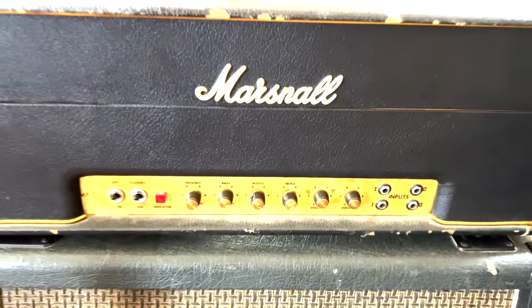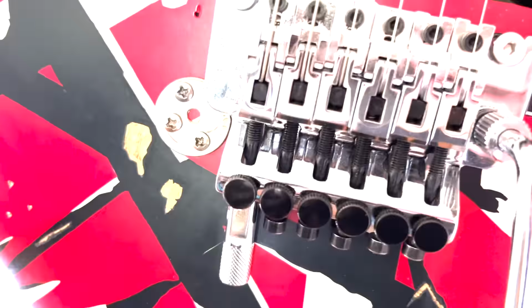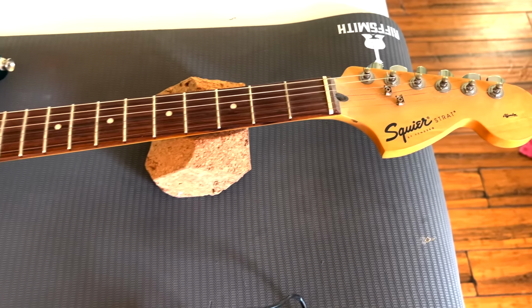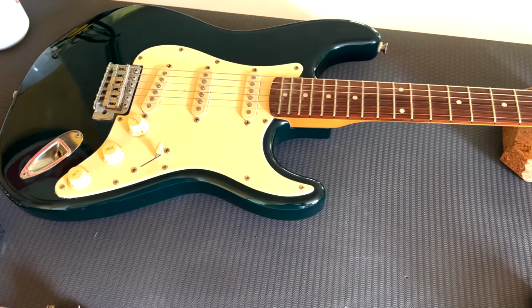Today on the channel, I upgrade the Squier Strat that I bought for $89. If you saw my prior video on this Squier Strat, you know that I got it for $89, which was a great deal, and I was deciding whether I should part this thing out and sell the neck and then sell the body separately, or should I upgrade it.